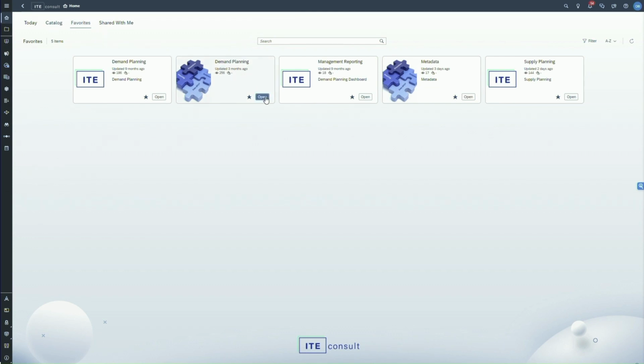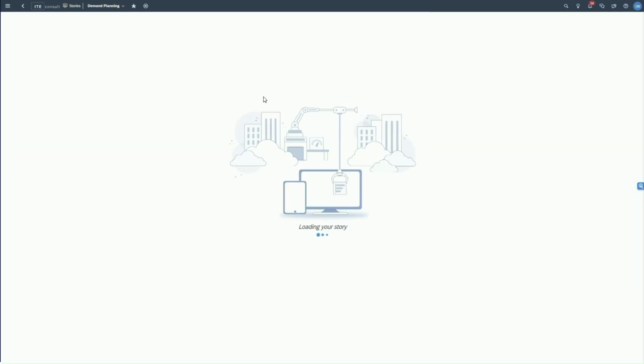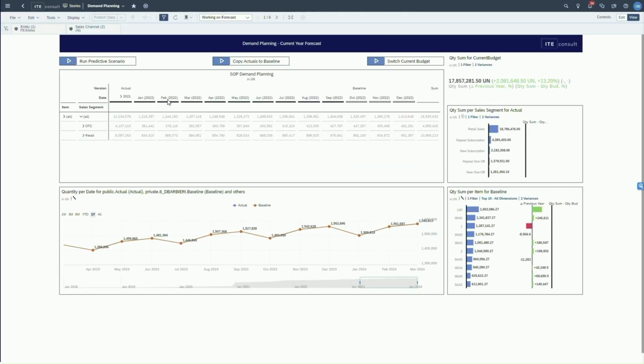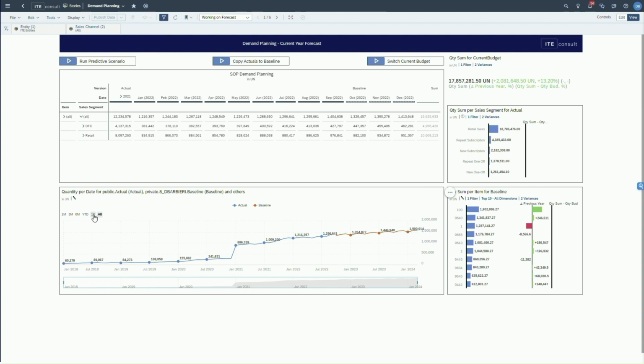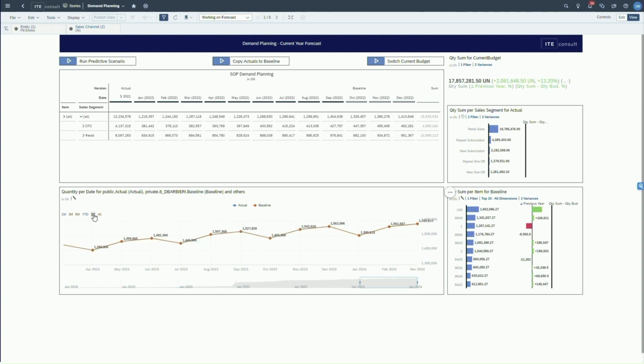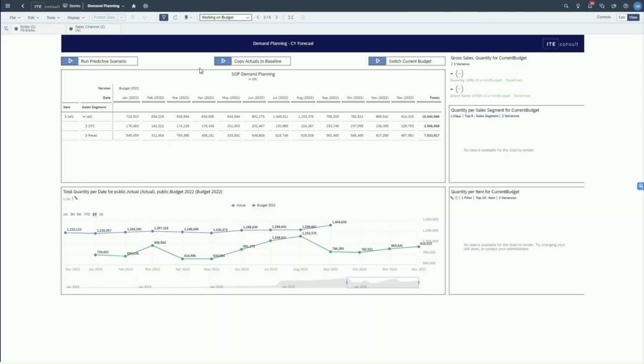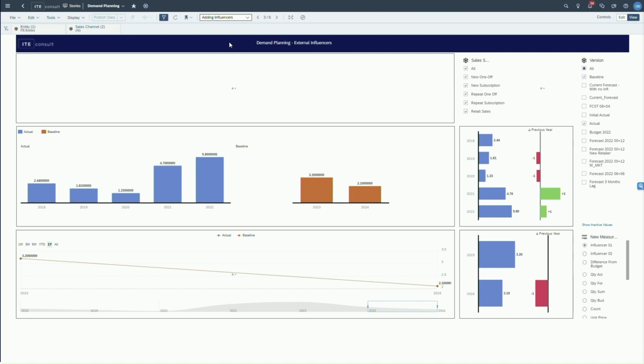So the next step, as I said, is creating your demand plan. Here, let's go just through some of the steps where you can run a predictive scenario. It's just a click on a button after you've created the scenario, and the system will come back with a baseline for the next 12 to 18 months. And you can immediately compare with your budget, with past years, with previous forecasts. So you have everything you need to generate your demand plan.